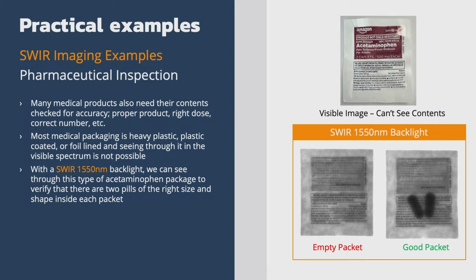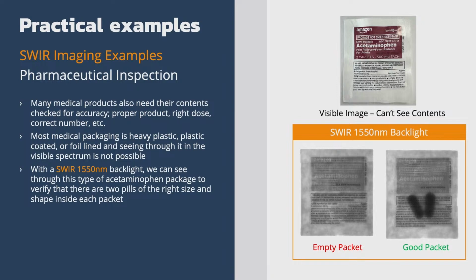Again, they're going to use a visual image, make sure the coloring's right, make sure all their ingredients and other things by law are correctly on there in a way the consumer can get the information they need. But after they're done with this, they do need to check and make sure that the right dosage is in there, that there's 2 pills and not just 1, none, or even 3 or 4 pills in there. And they need to do some verification before that package is put in a larger package or box and shipped off for the consumer. So on the SWIR 1550 nanometer backlight, you can see we've placed the package.